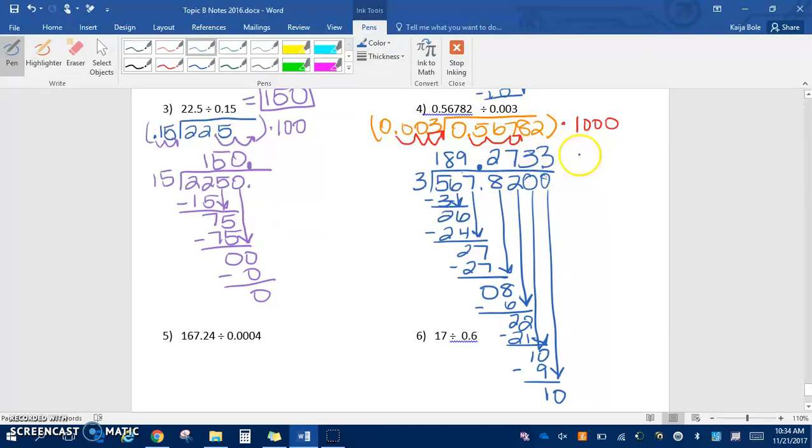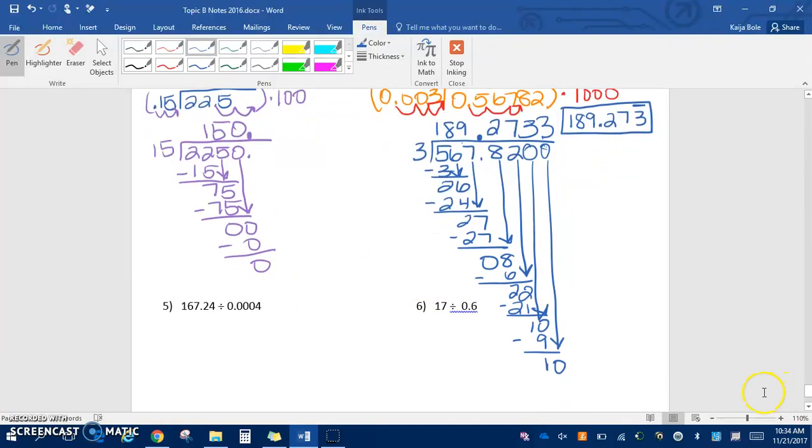So my final answer would be 189.27 and then 3 with the repeating bar up above. And I know you're probably all wondering, how do I know how many I have to do to know that it'll be repeating? Usually if you do 2 numbers and they're the same, and you look at the next one and you know it's going to be the same, then you are good to go. You don't have to keep going on and on about it. Alright, so that's number 4.